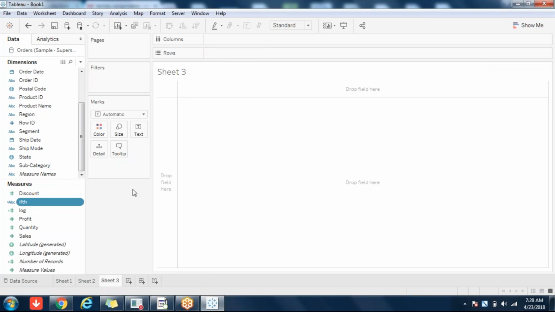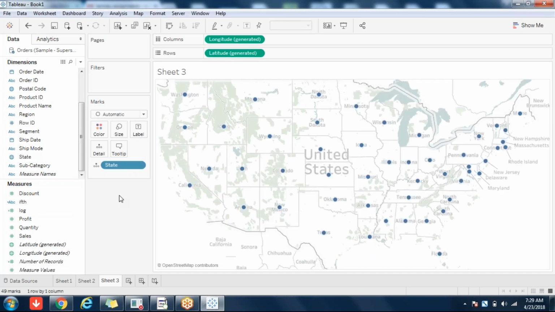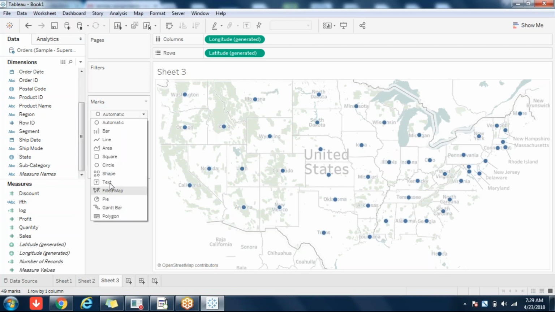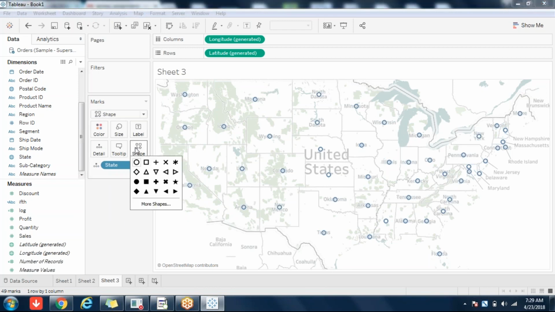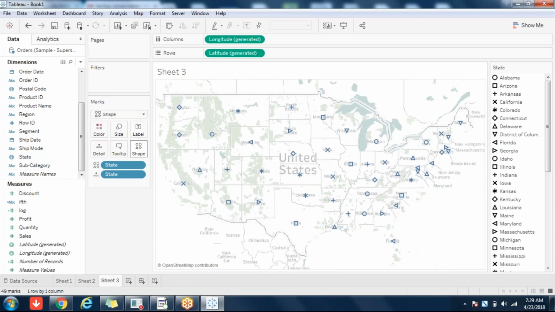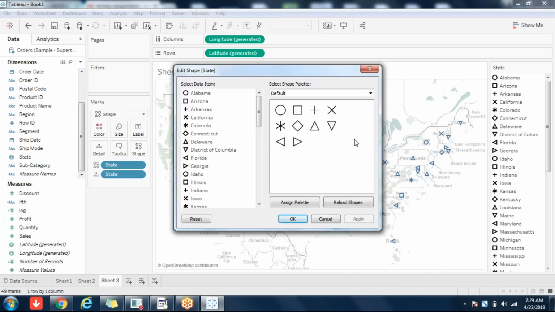Next, you can show it in a more interesting way using maps also. For example, you had the US elections some time back, and somebody came to you and asked which party or senator is leading in which state, and how many votes he has got. Instead of showing just the number of votes or colors, you can use shapes here. You can download the senator photos from Google or anywhere, and directly drag and drop that state on that shape. For each state there is a different photo, so you can directly assign those photos. For example, this one I want to assign to California, so click there and click here.